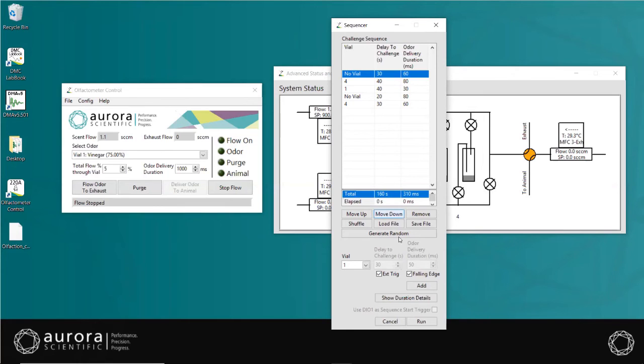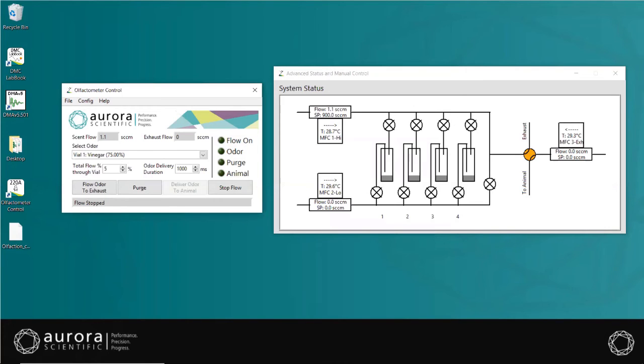To execute a sequence, simply click Run located at the bottom of the sequencer window. If you do not wish to use a sequence of challenges, but rather manually deliver odorant to the animals, you can use the main screen to accomplish this.